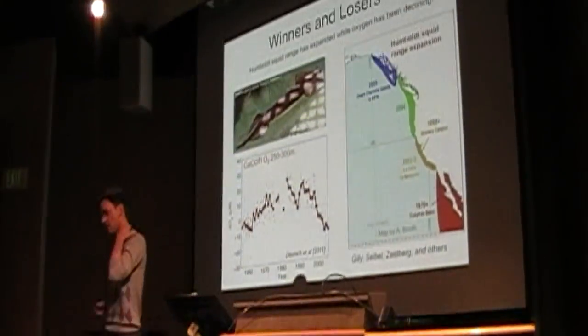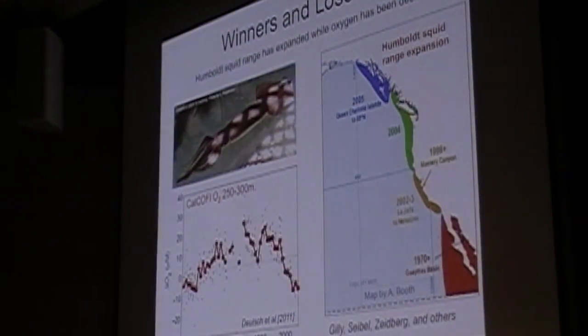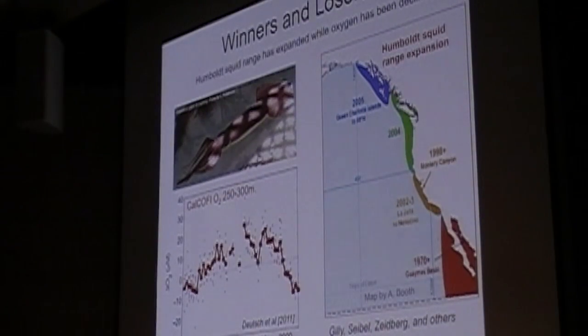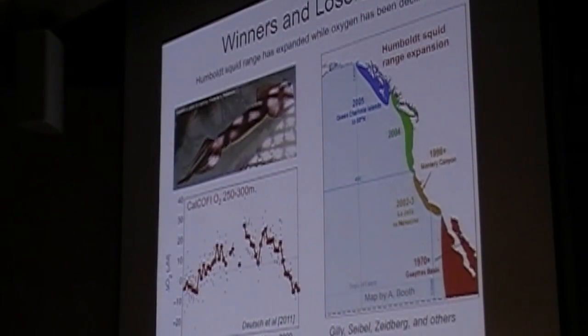the ocean is complex, and there's lots of phenomena that will not be well predicted by just thinking about how the metabolic index changes. So here's an interesting example that's gotten a lot of attention in recent years. It's the Humboldt squid, which has expanded its range north from the Mexican margin. I don't know where it is today, but this is a rather ominous expansion, right? At the same time that oxygen in the California current has been declining, right? So the metabolic index would clearly not predict that kind of behavior.